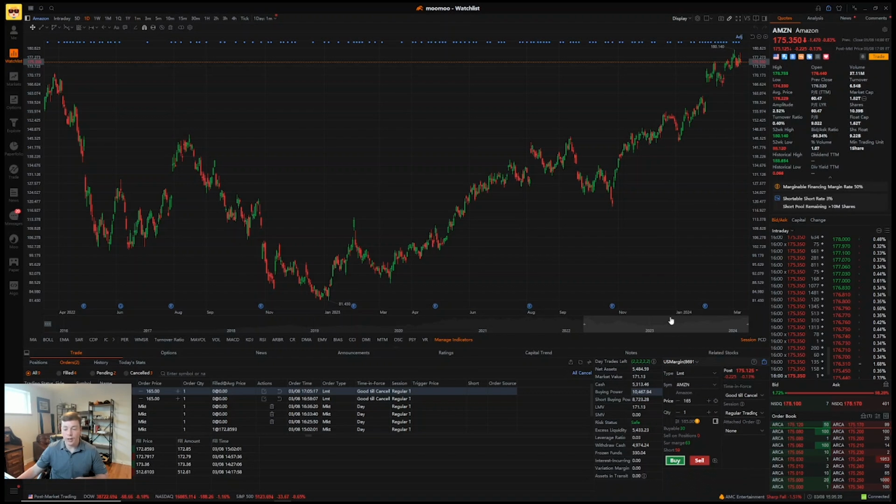And at any point during regular trading hours in the next 90 calendar days, if someone is willing to sell you Amazon for $165 a share, then your order can be executed. If the market price never hits $165 per share, after 90 calendar days, your order will be canceled, but you can also choose to cancel or modify your order at any point during those 90 calendar days as well. So again, a limit order can be used when price is most important to you, but guaranteed execution may not be.